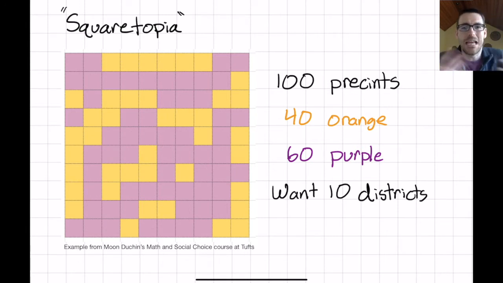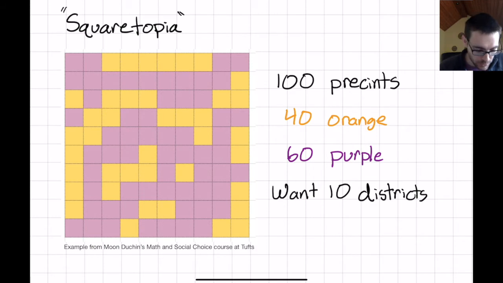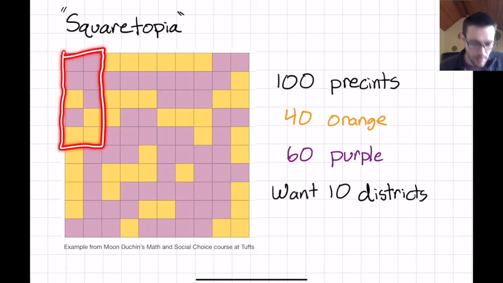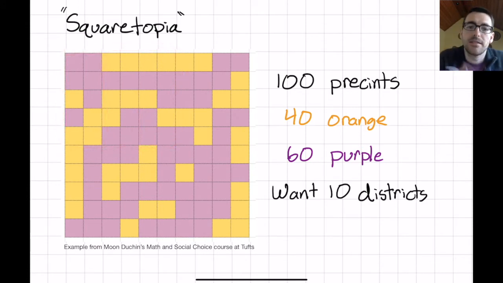We can think of this as neighborhoods or counties, these indivisible blocks that we're not going to break up into pieces. So here we have a total of 100 precincts in our state of Squaretopia, and our goal is to draw a total of 10 districts. So we might draw a district like this. So that's one district, and then we can draw the rest of them, and depending on where we want to draw these lines, that's designating a particular map. What we don't want to do is cut across these precinct lines.